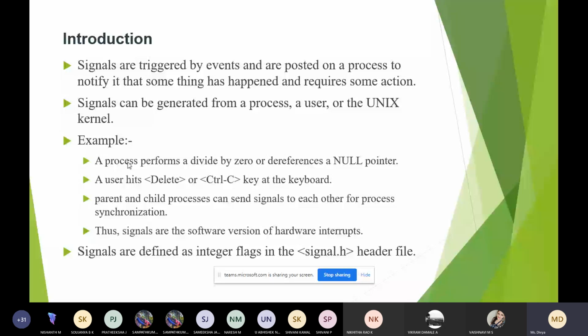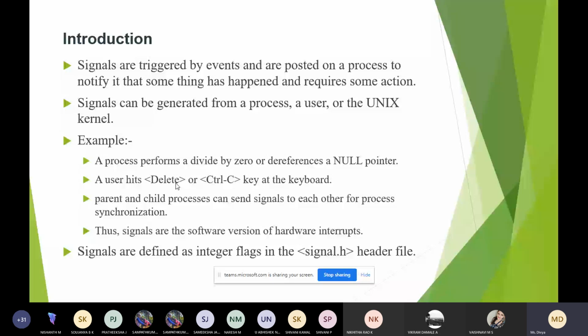One more example is when the user hits the Control C key on the keyboard, or the delete button. You might have come across this in the C programming lab, when something goes wrong, you click Control C or Control D on the keyboard to stop the terminal, to come out of it.